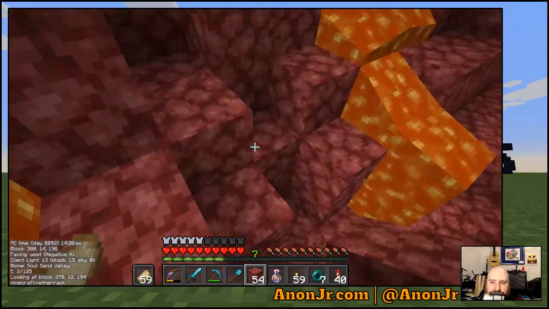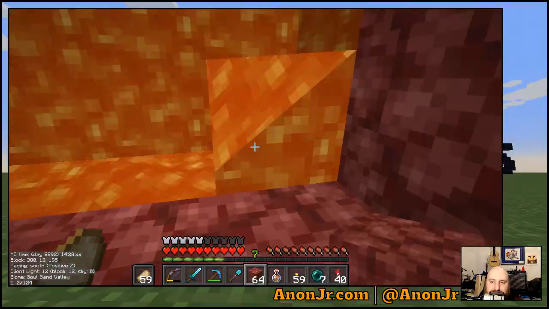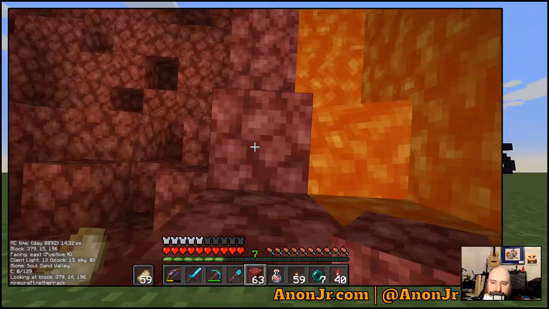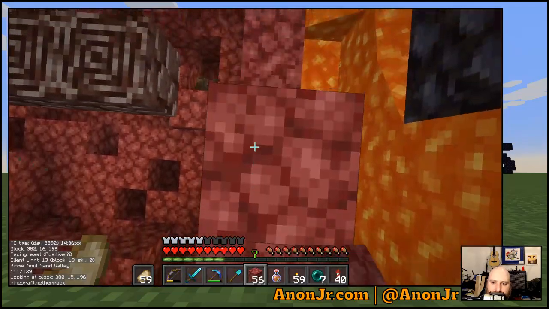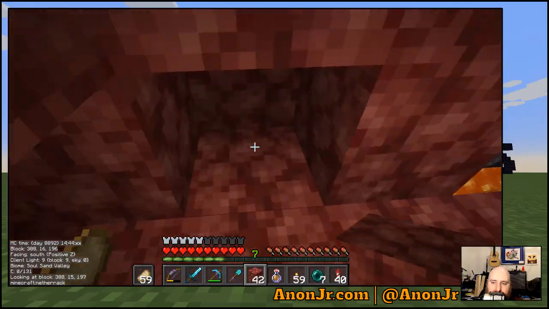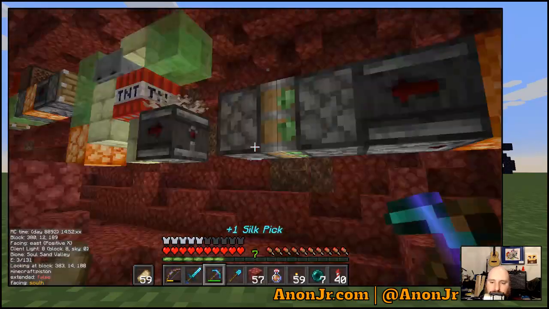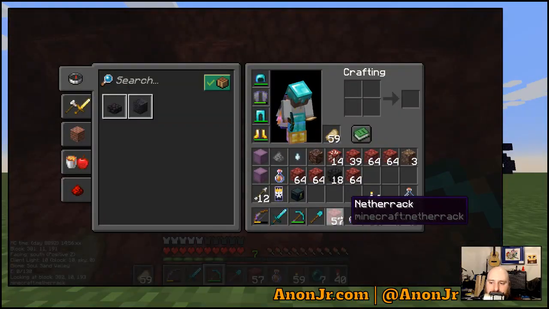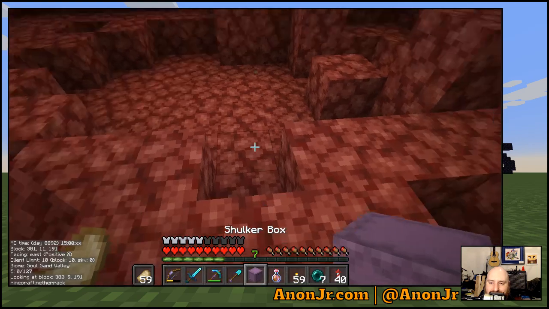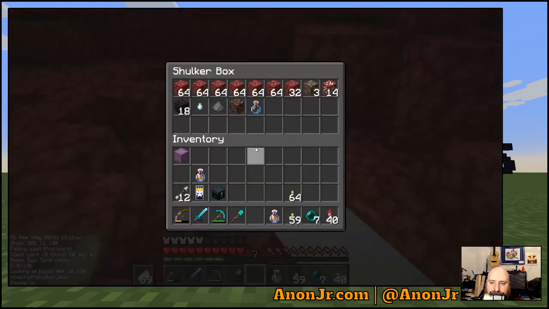I just want to block off some of the lava before I go tearing the machine down so I don't lose any pieces of it in the lava. Because that would be my luck. What? Just that giant lava lake right there. Oh, yeah.